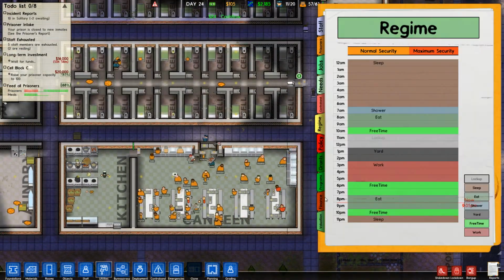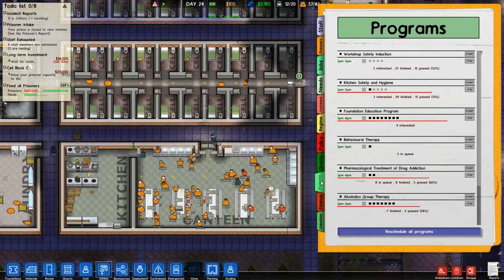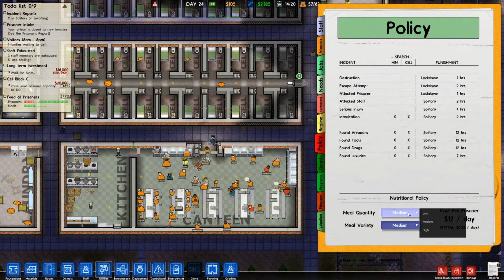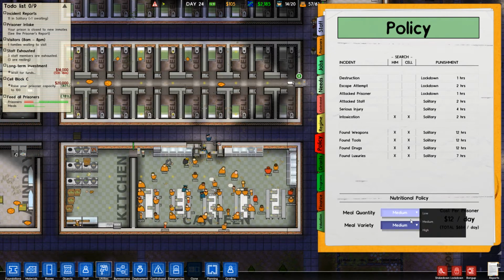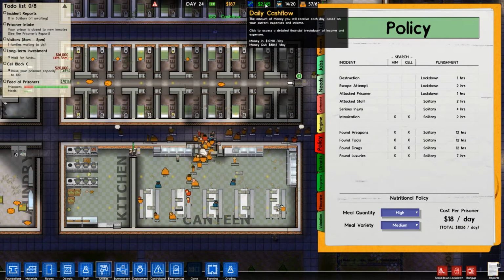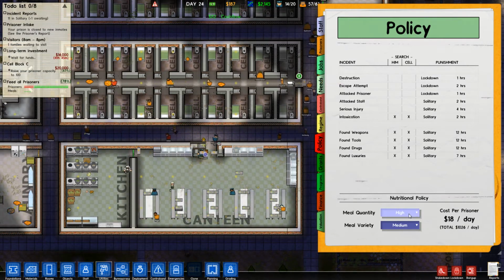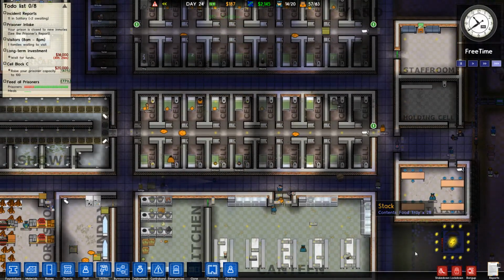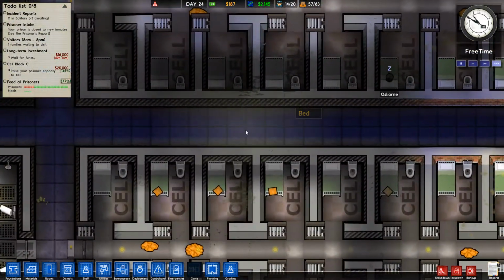I could switch my program or my prison over to my prisoners being well fed. Medium. Meal quality. If I switch this to high, I lose about 300 income. But if I can make sure that they're being well fed, then that should be okay.